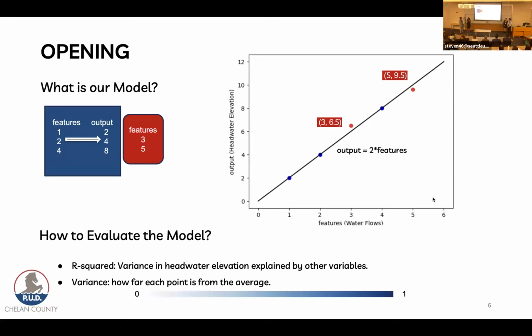For that, we are using a statistic called R-square, which tells how much variation in headwaters our model can explain. An R-square of 1 means our model accurately predicts the headwater levels, indicating 100% of variance. Whereas R-square of 0 means the model predicts no better than random guesses. So we want our R-square to be as close to 1 as possible, indicating nearly 100% of variance.